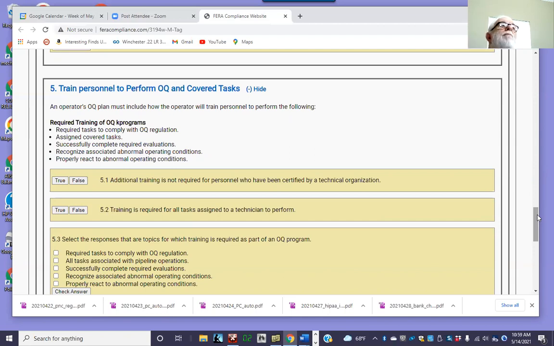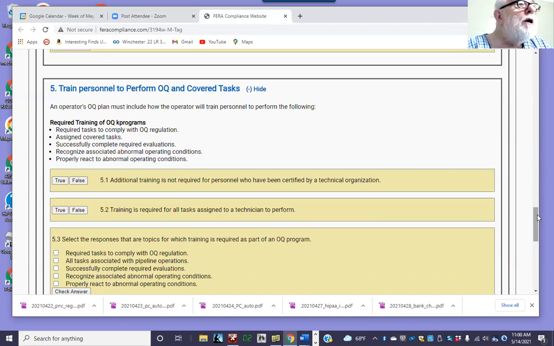And if they don't recognize an abnormal operating condition, it could go undetected and lead to a failure of the pipeline. So these are the issues associated with training personnel, and they need to be trained to cover OQ tasks.